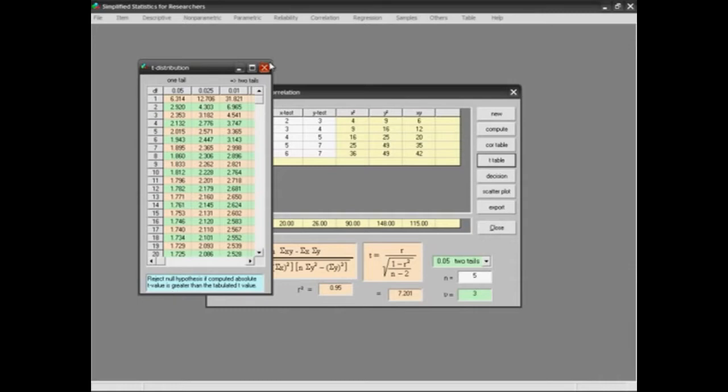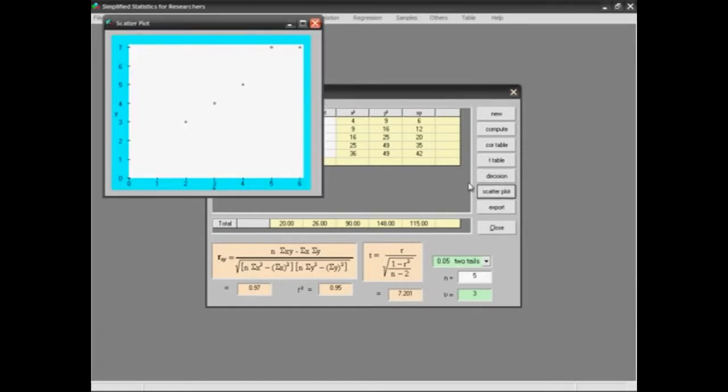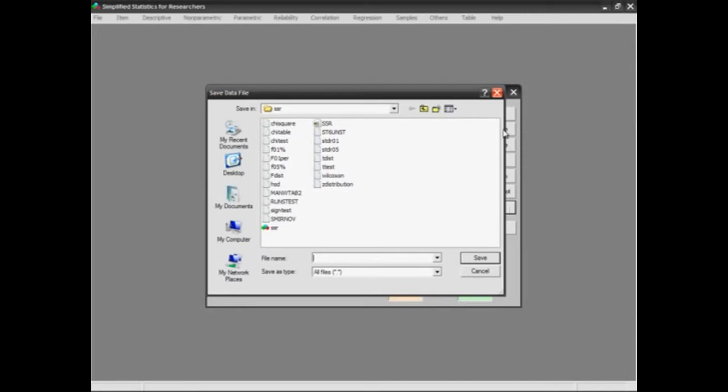The decision button is used for determining the rejection or acceptance of the null hypothesis. The scatter plot button is for the graph of the data. The export button is used to send the data in DOS file for use of other software.